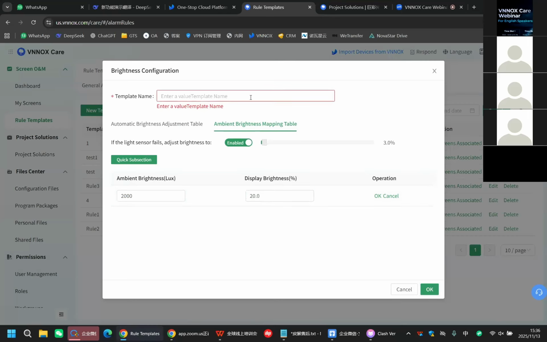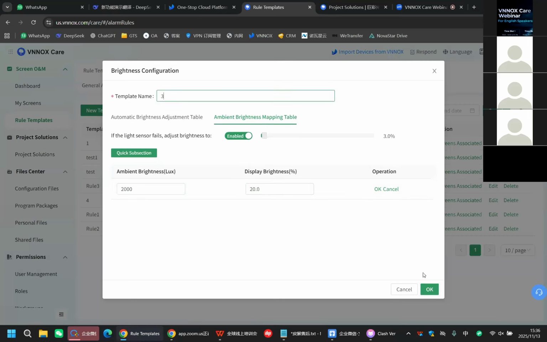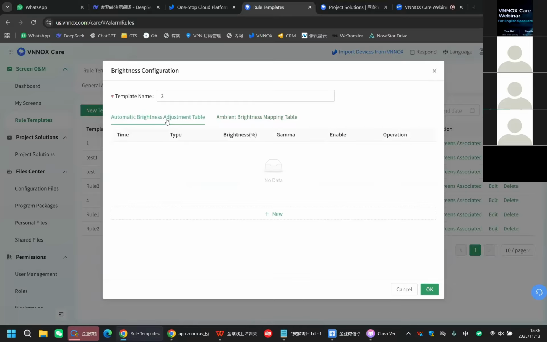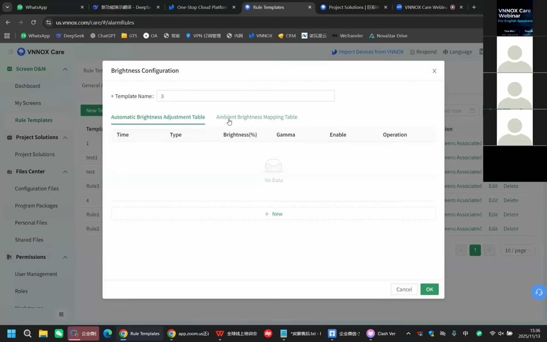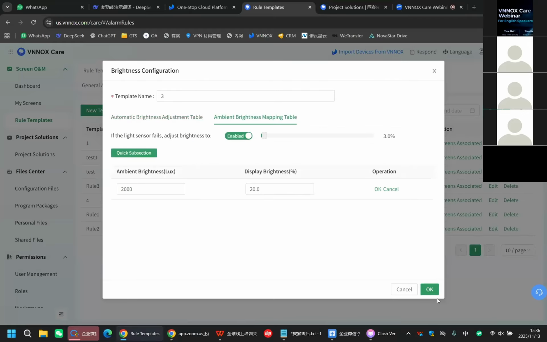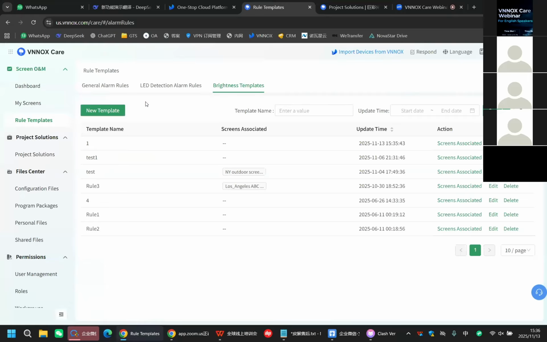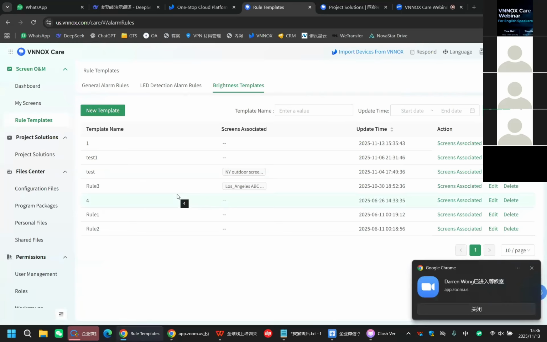Oh, the name. Please complete it here. Yes, we need to do them all together, one more time, and then click OK here. So you will have another template here, and after that, the screen will behave as what you set here.